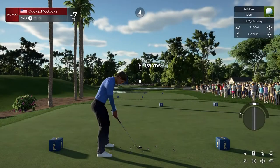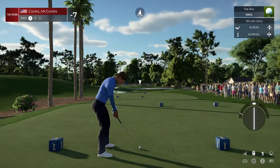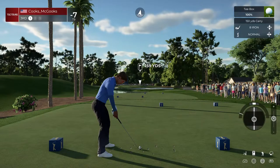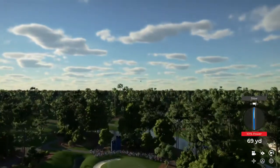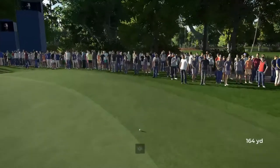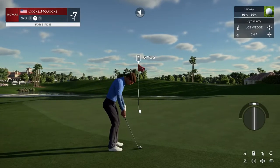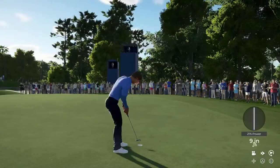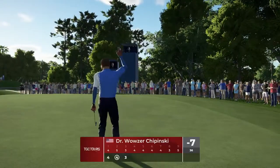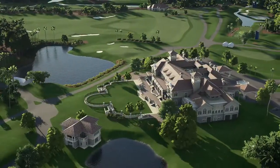We will tee up on the third hole. Silky swing. Looks like this one's heading for the green. Nice little chip on that one. And tapping this one in for par. Well done. 7 under par after that hole.